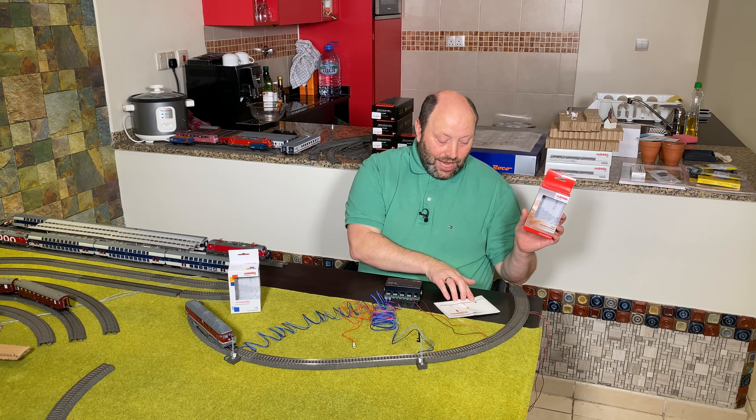However, as you see there's one here on the track and there's also one here on the other track — it has the same thing. One for the rail and the one towards the center is for the power, the B or the red. So again we have to put this one on. There's a hole and a little thingy sticking down. The best way to do this is to put it on a little crooked, because then you can maneuver it a little, and then you basically just plug it in. Now you see both of the tracks have it on both sides, so I can plug them together.